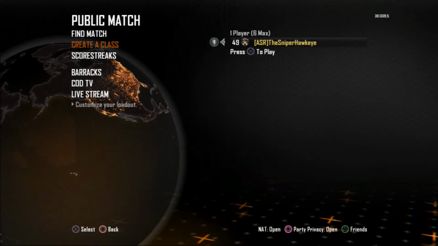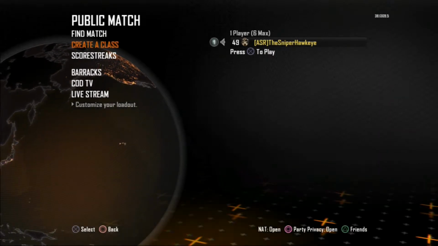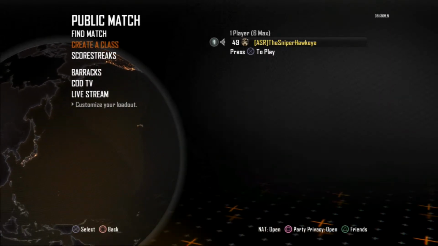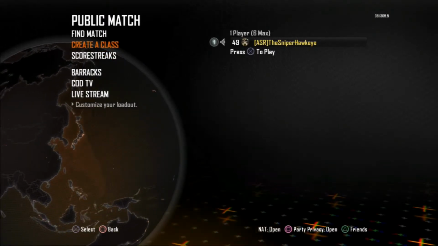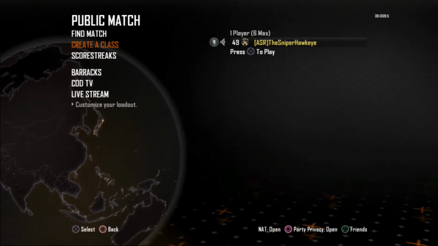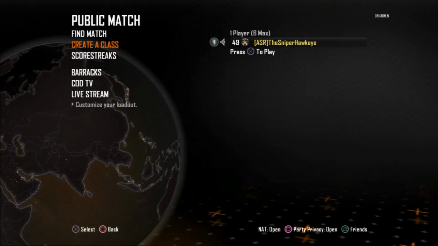These classes are for quickscoping and trick shotting and stuff like that, which is primarily what I do on my second account. As you can tell by the name, I almost only use the sniper. A lot of people that I've played with, and some of you guys, the subscribers, have been asking me what classes I use when I quickscope.